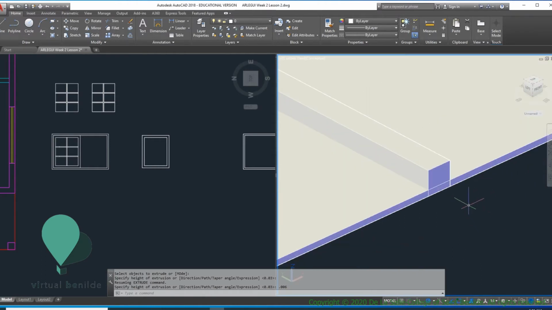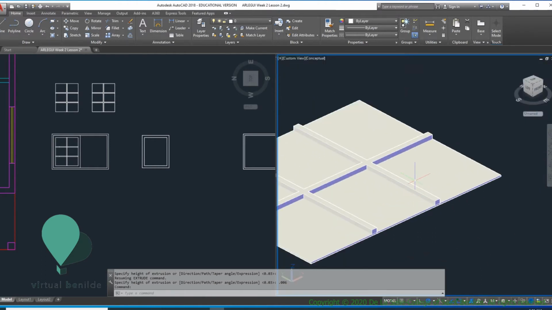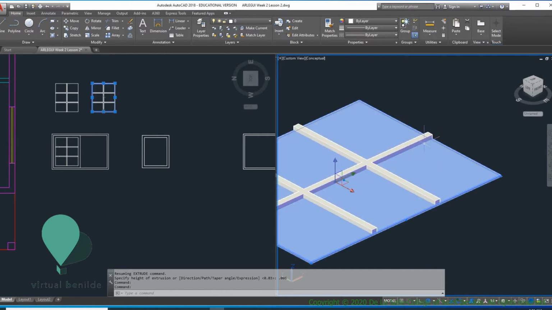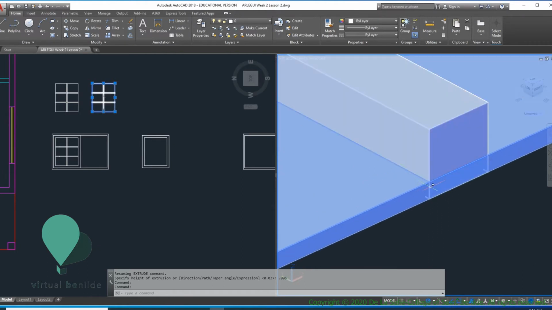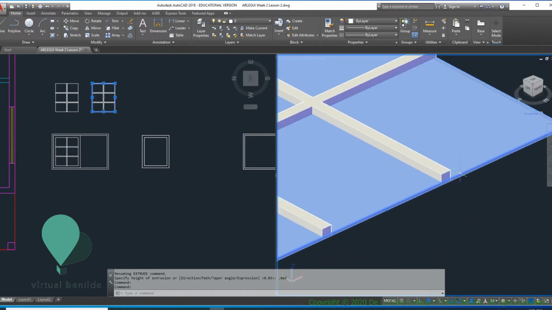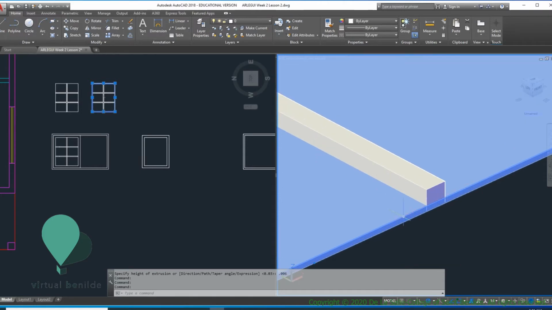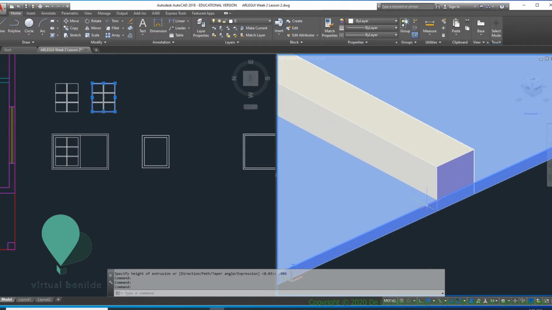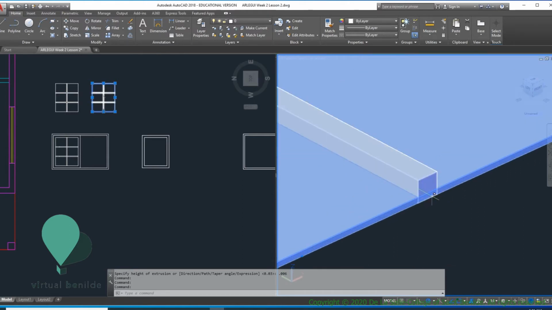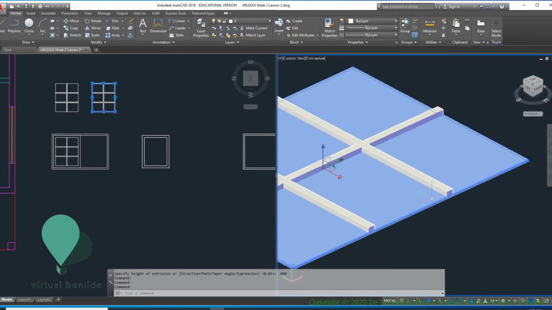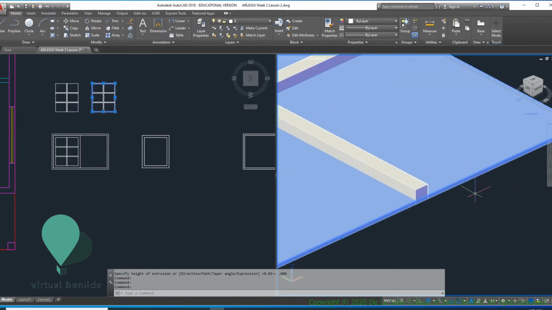So it's that thin. I need to subtract this to have a clean, solid result when these things are generated in 3D. I want them clean and not overlapping one another, so I want to use this as a subtracting object.